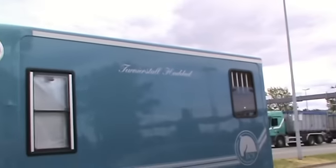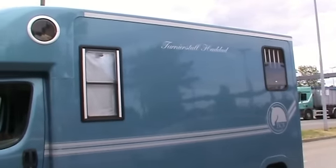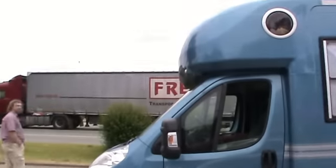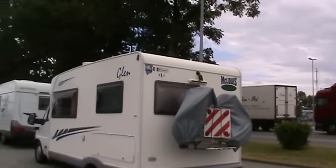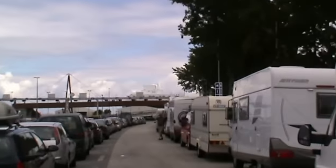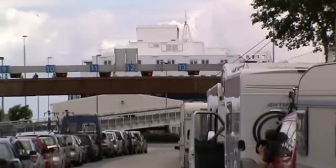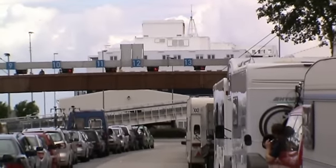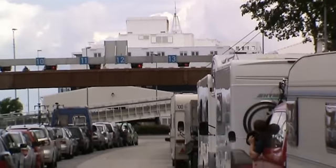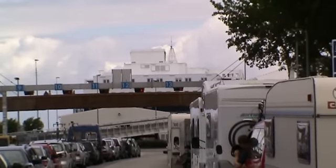Okay Rita, check this out. I'm on my way to another horse show, this time in Falsterbo, Sweden. I've already left Fechte, driven about three and a half hours, and I am waiting in line for this ferry ship that you can see up there. I'm going to drive the truck into the belly of that ferry with my horse on it, and we're going to cross over from Germany into Denmark, and then drive on toward Copenhagen.